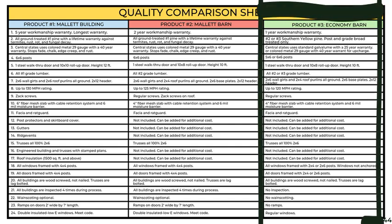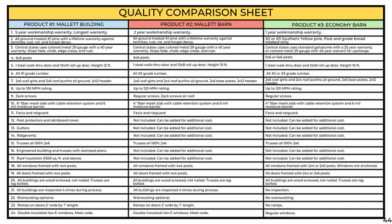Why? Because this is what my competitors offer, okay? Apples to apples, we will price match them. It has to be apples to apples. The problem you have in matching is apples to apples. Almost all of them are not licensed, and we are licensed. They're not gonna use all ground treated lumber. They're gonna use white wood. You're gonna have issues with rot and fungal decay, termites possibly. So we alleviate that. They don't use Zac screws.